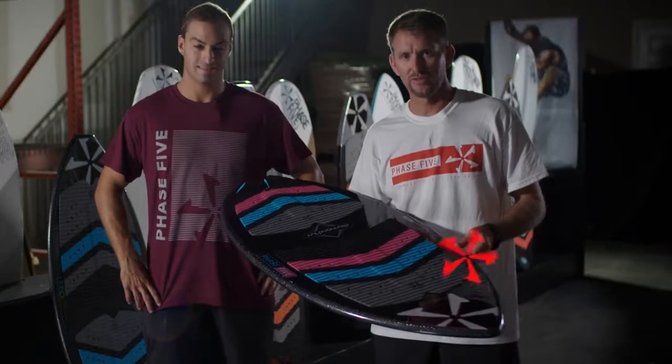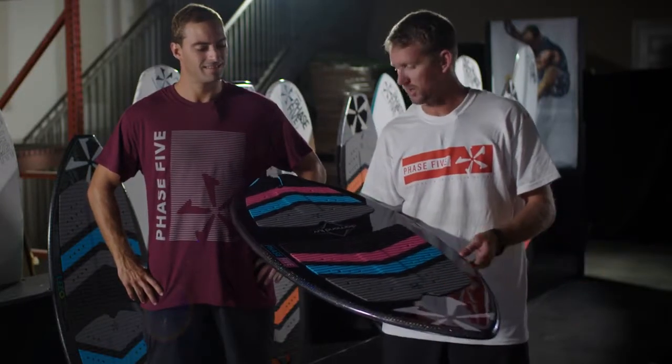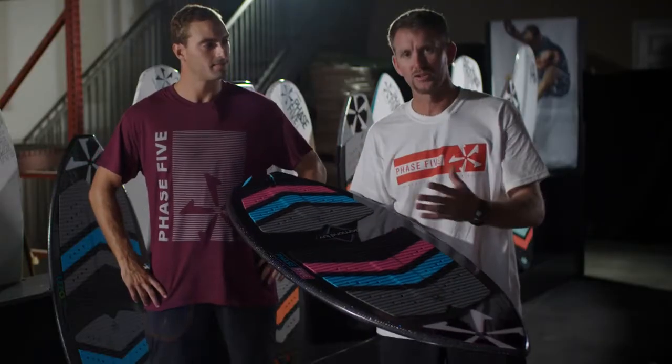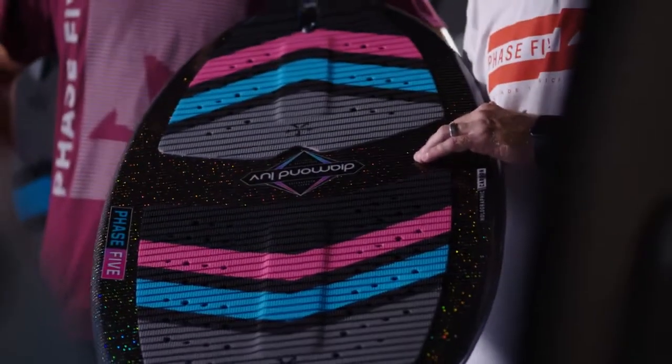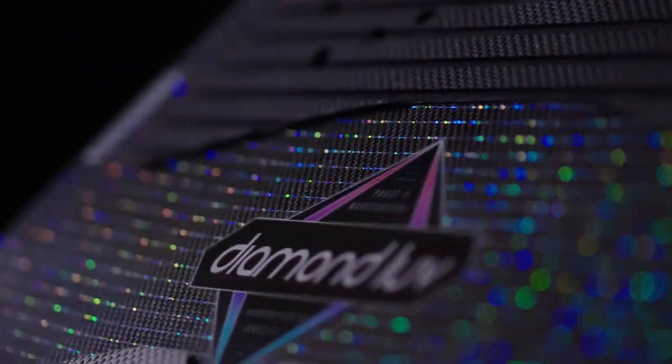This is the 2020 Phase 5 Diamond Love. This is a scaled down version of the diamond shape, specifically kind of scaled down for the ladies. A little bit narrower tail so you don't have so much speed going to the boat. It's still gonna be a super fast board, super responsive. It comes with our holographic striped carbon fiber, so you get a little sparkle in your board.